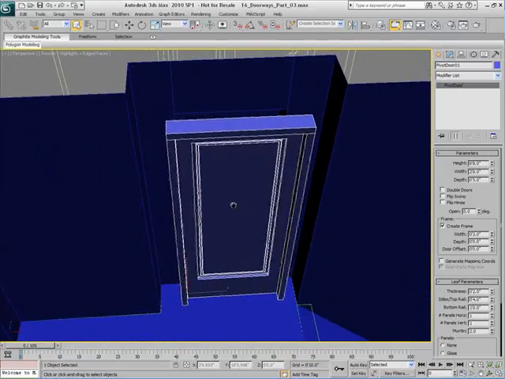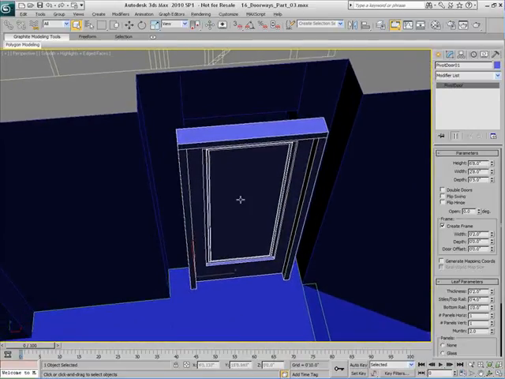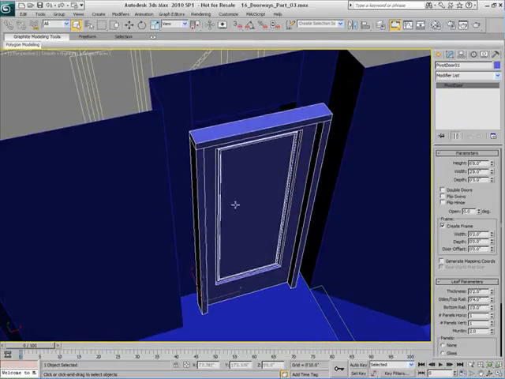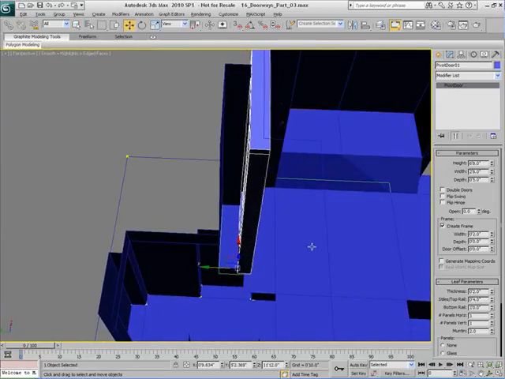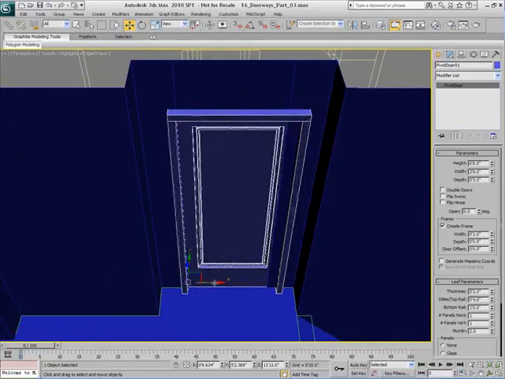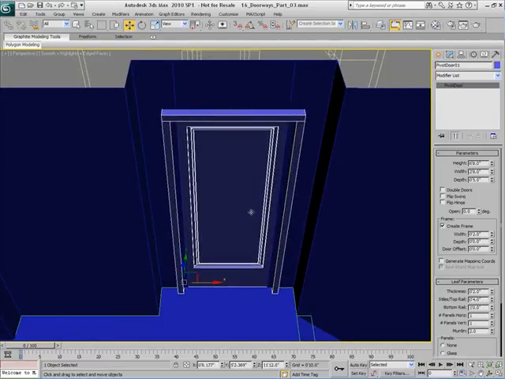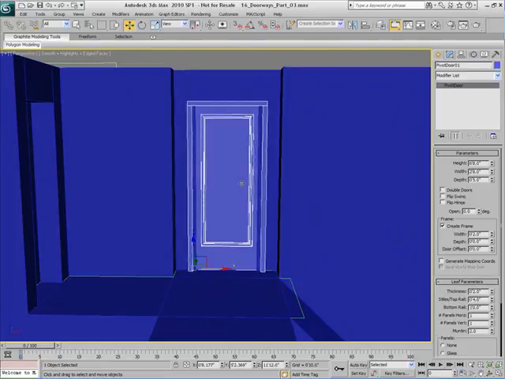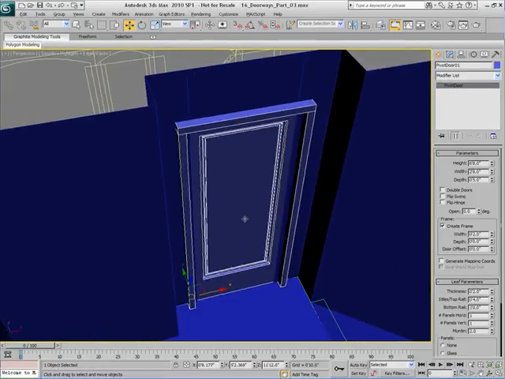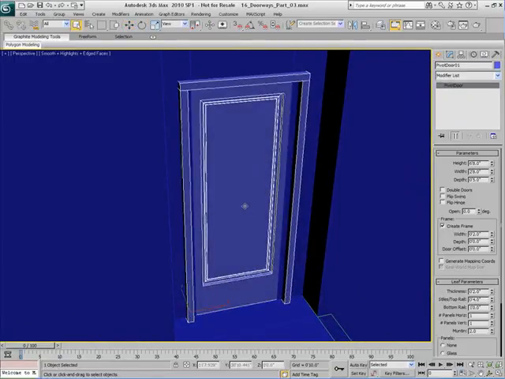So how do I get this door to be aligned perfectly with the doorway that we created earlier? Well, if I just come in here and eyeball it and try to place it manually, it's never going to be perfect, and it may not look that good, although it does look pretty good right there. But as close as I can try to get it, it's probably going to be best to place this correctly in terms of distance and math.